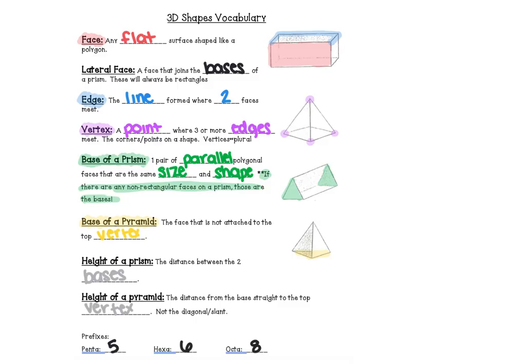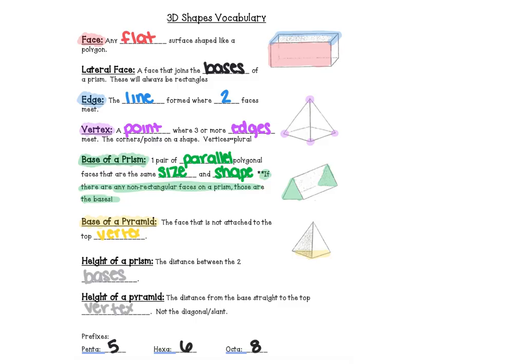If we jump up to the one above it, though, this is not a pyramid, it's a prism. What shape did we say the bases are here? The two non-rectangular sides. These are also triangular bases. So this is called a triangular prism. So we have a triangular prism, triangle bases but a prism. We have a triangular pyramid, triangle base but a pyramid, okay?